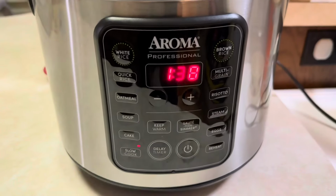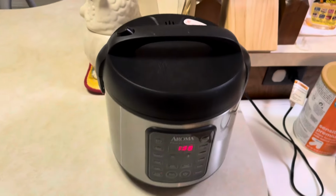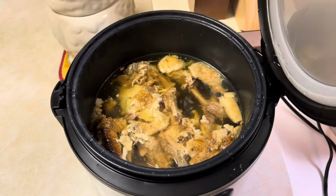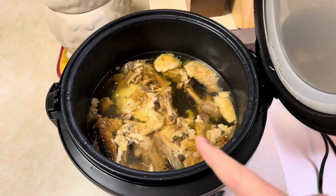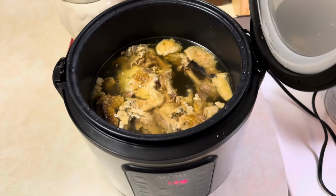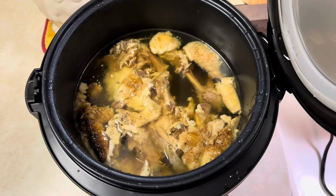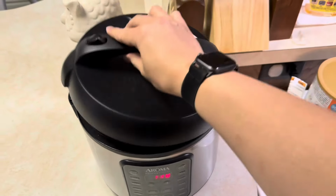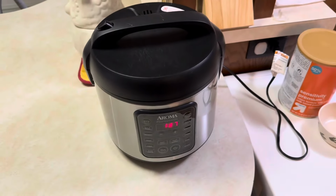Okay, so we have about an hour and a half left, but I just wanted to open this up just to show you guys what the broth looks like. As you can see, it is still going, and I'm probably just gonna leave it going for the whole duration, but just wanted to let you guys see what the broth looks like. Very easy and simple to do. Anyone could do this, and might as well stretch out your rotisserie chicken.